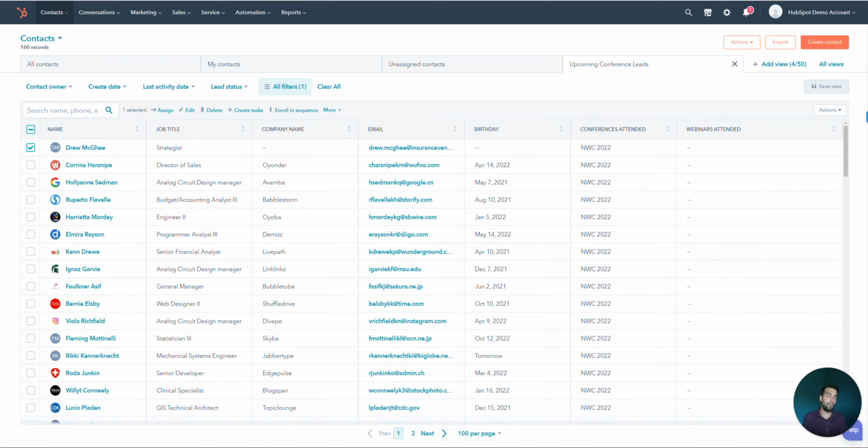So hope this helps. It's one of my favorite features of any CRM, and HubSpot isn't that expensive as a platform. So I think it's more than worth its weight in gold when you look at the amount people are spending on conferences. And this is the best way to get the most engagement while your team's at the conference and let everybody know you're there.